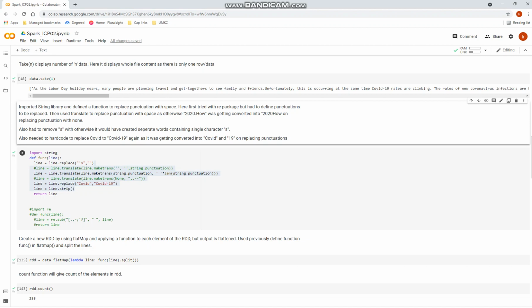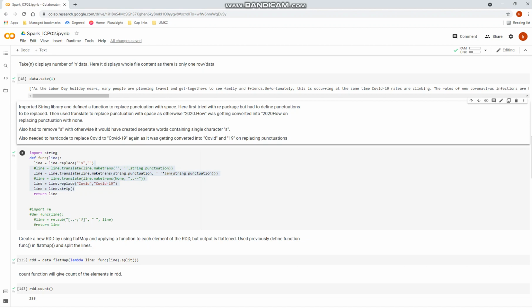But first, I had to define all the punctuations. Second, if there was a punctuation with a slash, it was removing it and making COVID-19 one word if I was not replacing it with space. Then I tried replacing it with space, but that created multiple words, like two words from COVID-19.